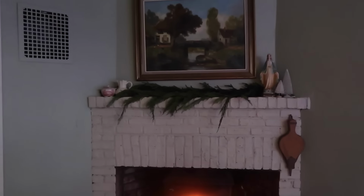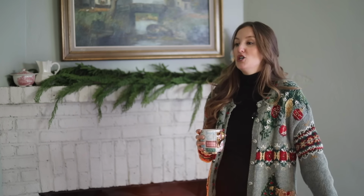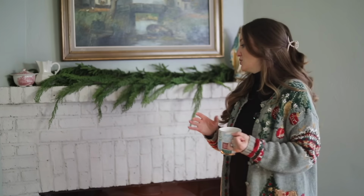I remember years ago in our very first house, we looked into putting a wood stove in, and it was laughable as far as being out of our budget, so we never did it. So when I saw this wood stove, I was so excited. And I've also always wanted a fireplace in the kitchen. There's nothing cozier than having a fire going while you're working in the kitchen. Technically this isn't in the kitchen, it's in the dining room, but it's kind of one space, so it feels like it's in the kitchen. So we love this thing.